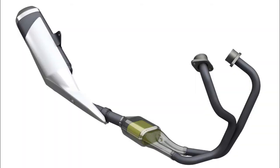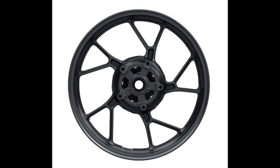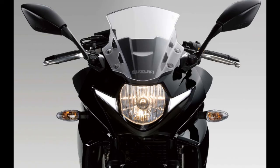The fairing takes its cues from several current and historic Suzuki sport bikes. The gaps in the bodywork are designed to draw cooling air toward the radiator while blowing hot air away from the rider. The headlight retains the familiar GSX-R shape with a halogen bulb bookended by a pair of LED position lights. LEDs also illuminate the taillight.